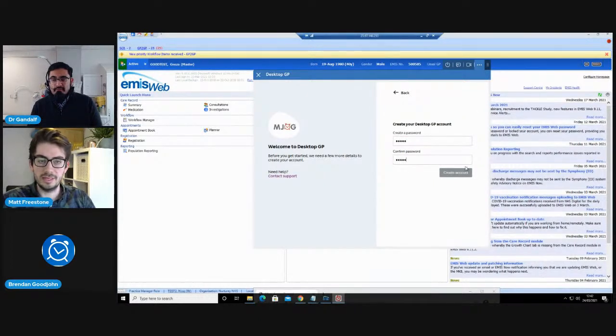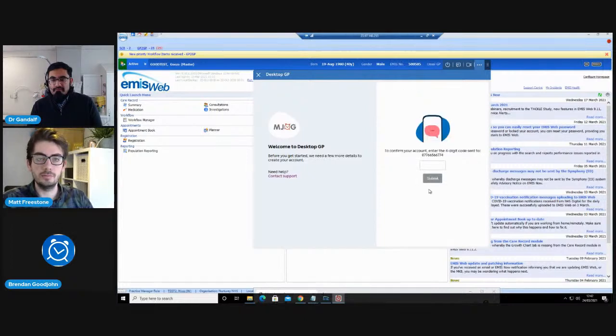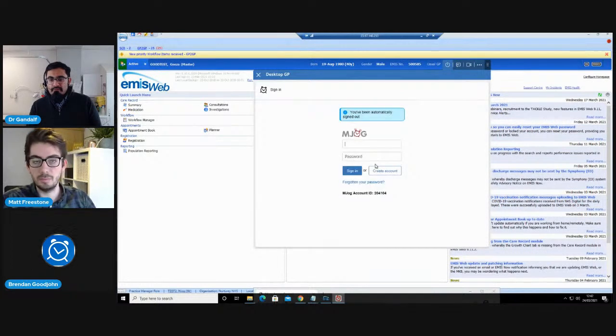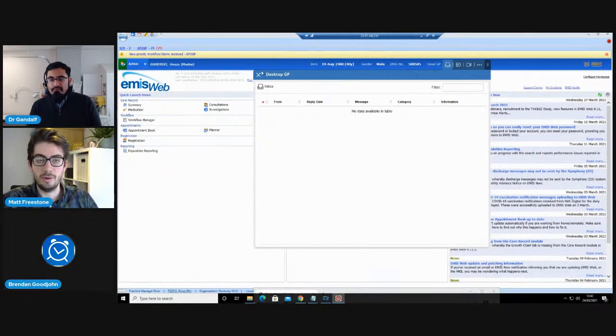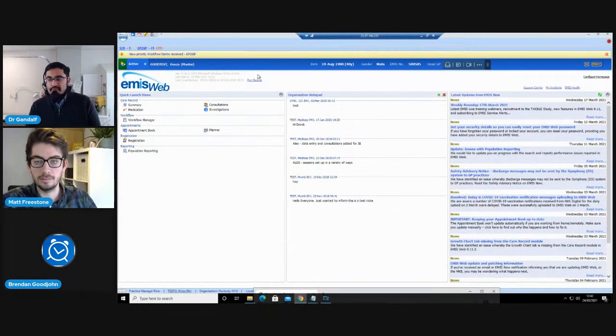Just to provide more context on this, we had a lot of feedback from GPs and practice managers about not being able to create their own accounts, something we've now implemented, as Brendan is showing off. Being able to create your own account instead of a practice manager doing it is much better. That's right, much better. So that I'm not waiting on any text messages or emails to come through, which wouldn't actually take that long, you'll get a text. It'll ask you for your code, and then you have a user account that will let you send anything from your toolbar. You can get your messages out ASAP.